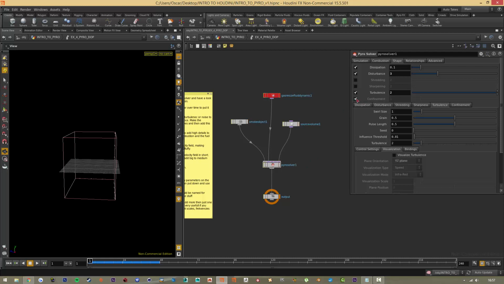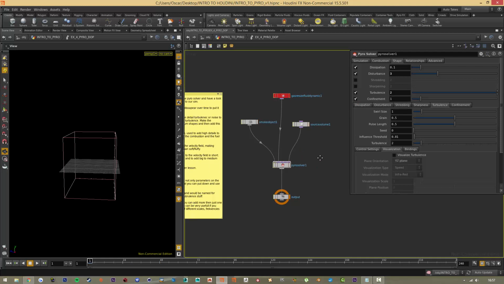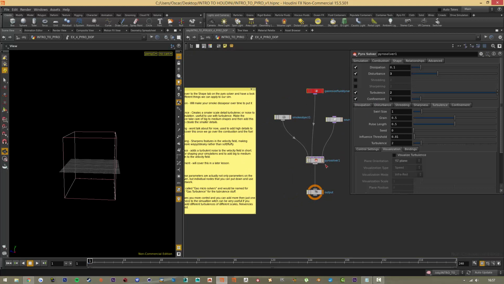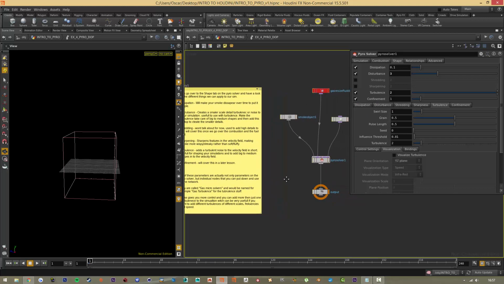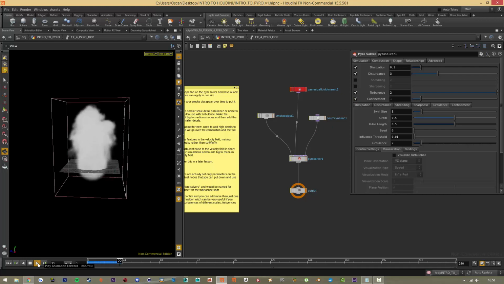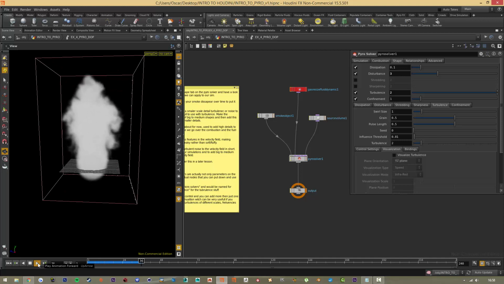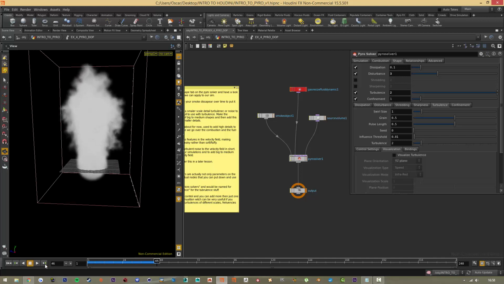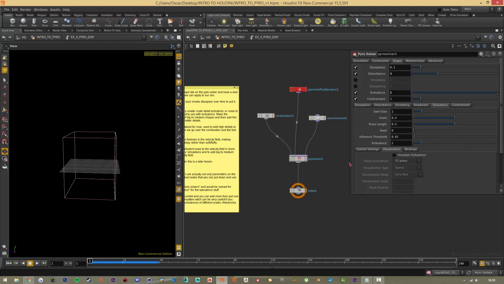Confinement you would usually use when it's really large scale things. For example, plumes out of volcanoes or something like this. Confinement is a boost for the vorticities, and it's increasing the curliness. But we're not going to go over this too much in this tutorial, but probably in a future example we'll go over it. But it's a very nice feature to use sometimes, and it enhances the curliness of things in a very cool way. So that's it for the shape tab.